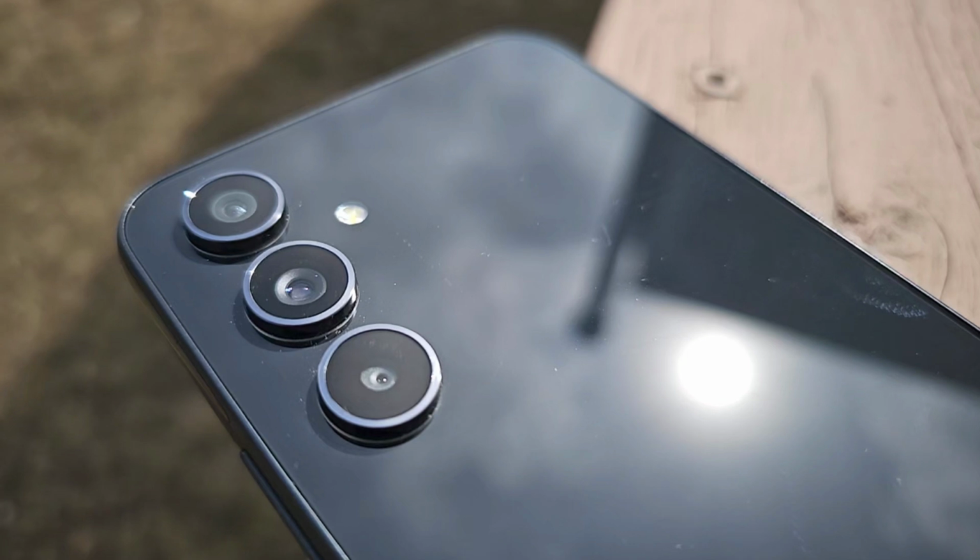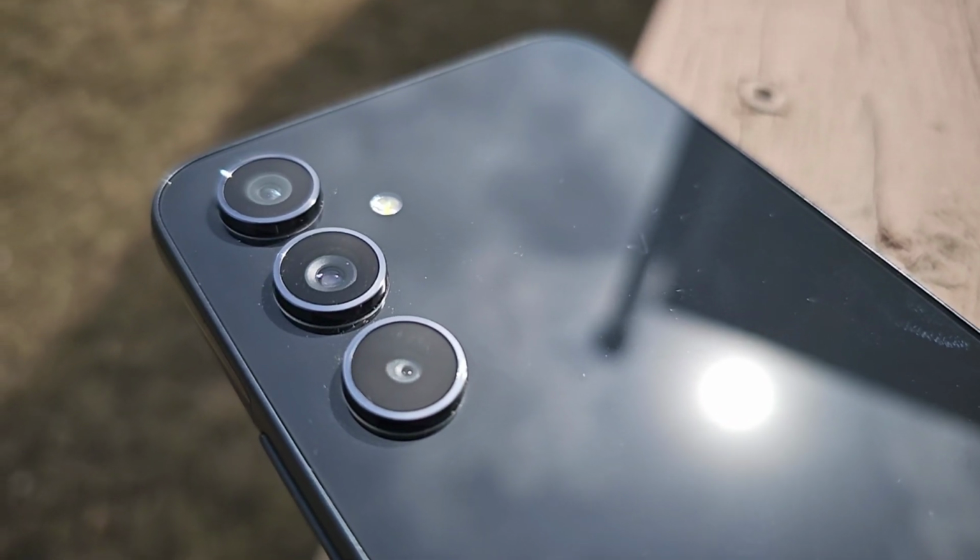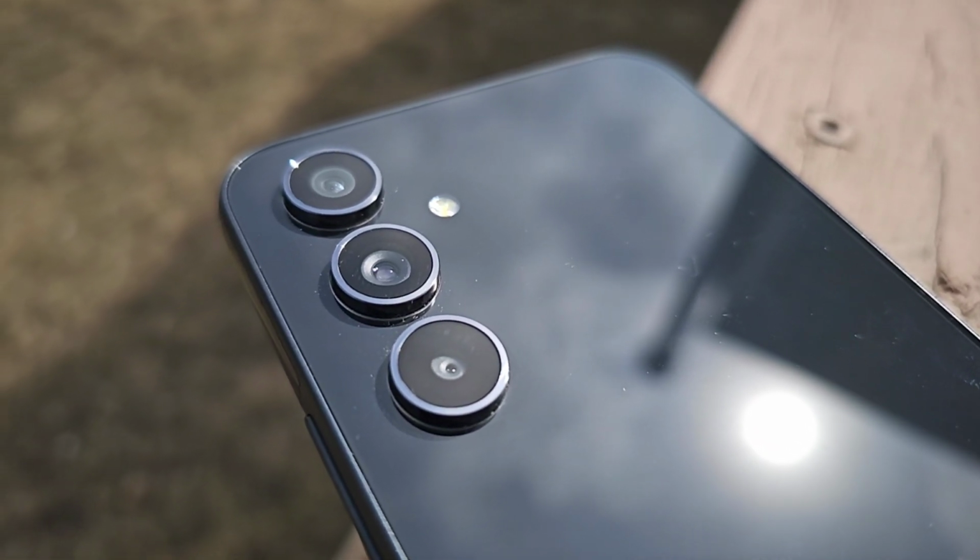But the good thing about the Samsung Galaxy A34 is the camera module. It feels like the one you would see on the Samsung Galaxy S23. For those people who want to feel like they're using a flagship phone or who want their phone to look relative to the newer designs today, the Samsung Galaxy A34 is a perfect choice. I mean, for me, for the design and build, you can't go wrong with either of these phones. I think I'm siding towards the Xiaomi Redmi Note 12 Pro Plus because of the curved back, it's easier to hold than the Samsung Galaxy A34.